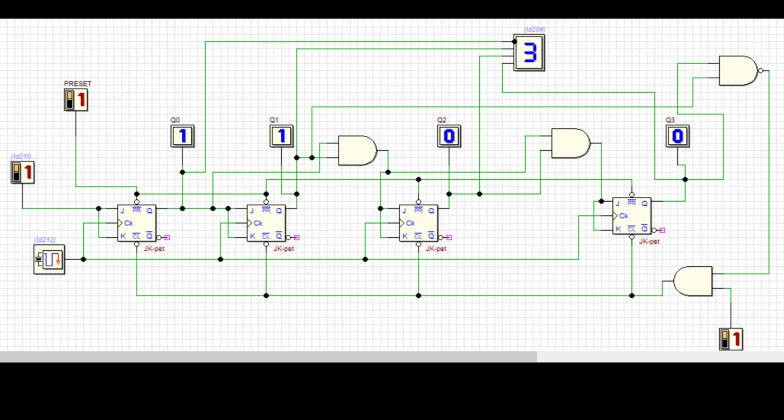1 2 3 4 5 up to 9, then 0. So you can clearly see it is counting only 0 to 9, because the moment it reaches 1 0 1 0, this NAND gate will produce a low pulse. That low pulse will clear all the flip-flops to the 0 0 state. So this is how we can directly design modulus counters in synchronous design also. Now we'll see how to do it with proper stepwise designing.